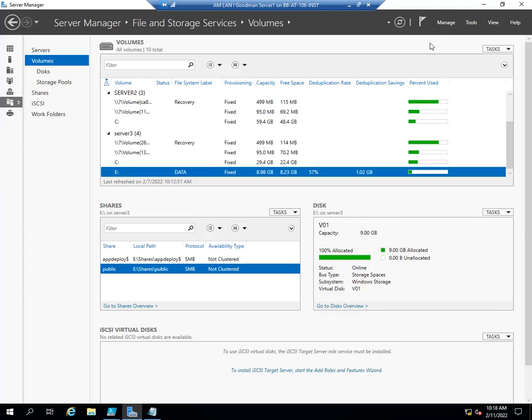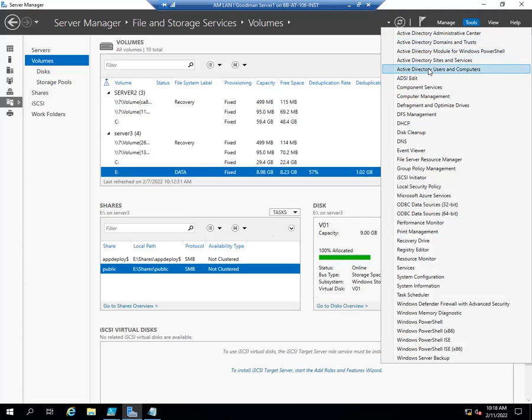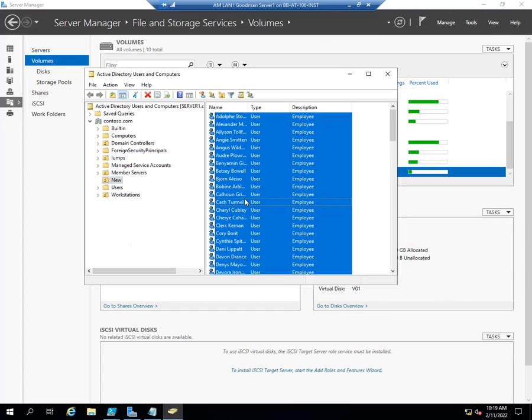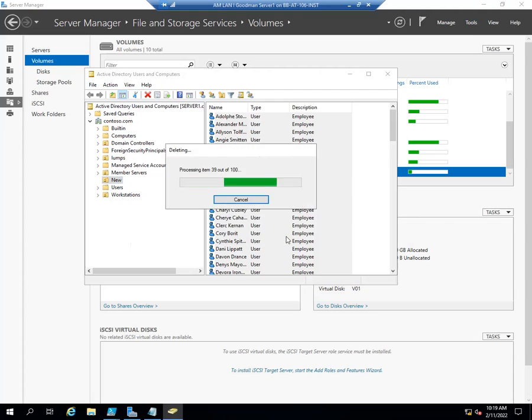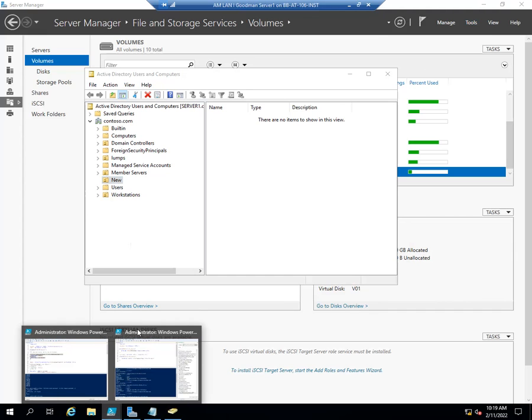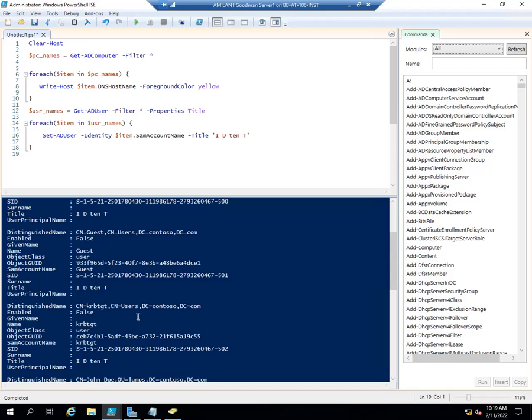So to test out the other way, if I go to Active Directory and I go ahead and wipe out, I don't know which one it is. I'm gonna wipe them all out. It's lab. You wouldn't do this in production, but you can do it in a test environment. Let's go ahead and delete them all.